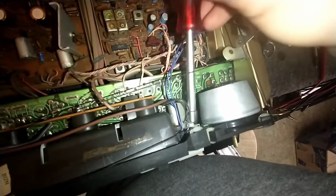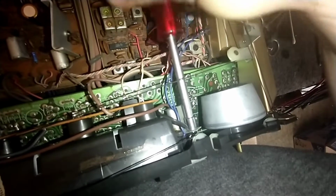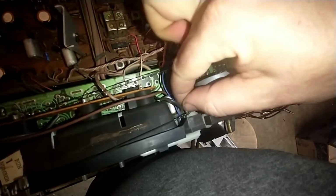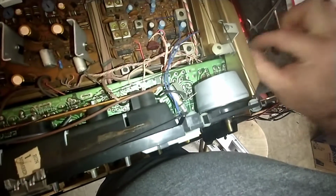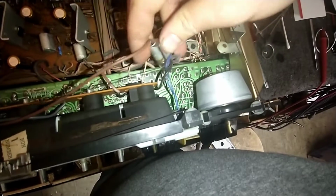So I really didn't have to take that apart, which is both good and bad, I guess. So I'm going to snake the nut driver in here, and we're going to pull out the pilot lamp, which, knowing Magnavox, is probably an 1847 or something like that. We'll see. Could be a 49 too. I don't really know. But there's the lamp housing there.